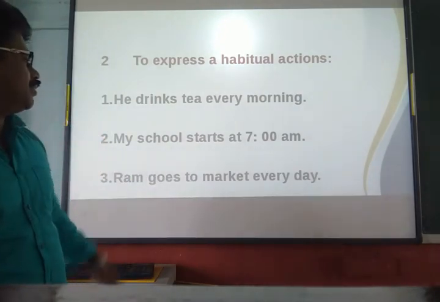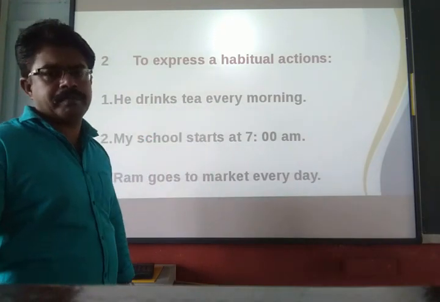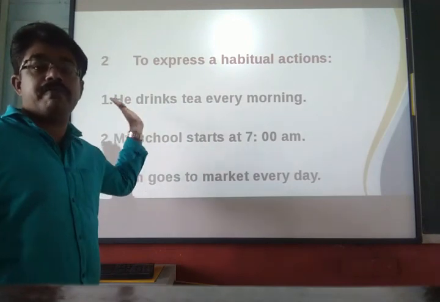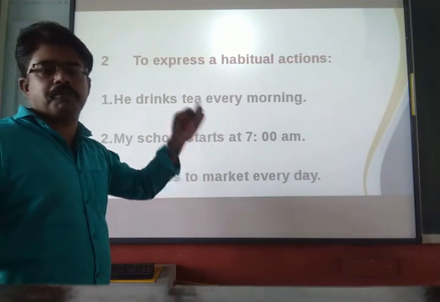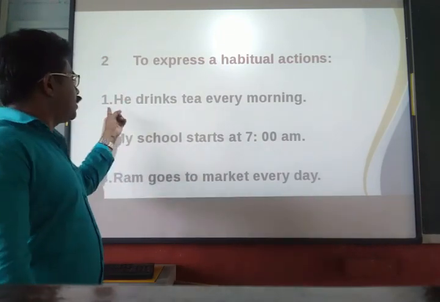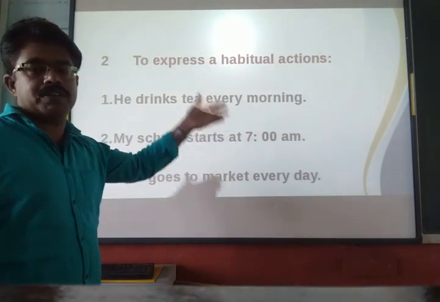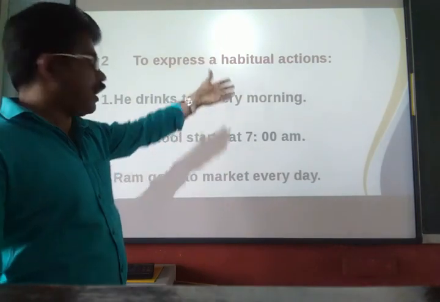Let's take an example. This is a common example which I have given. He drinks tea every morning. So this is an activity this person does every day, irrespective of day or month or any of those things. As soon as he gets up, he drinks tea every morning. So this is his habit. We call it a habitual activity, habitual action.